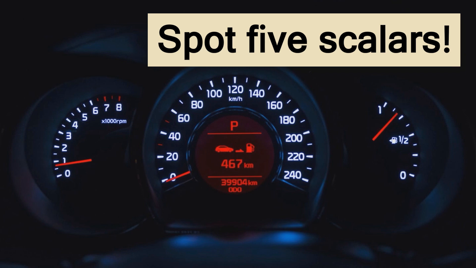Okay, first up is the RPMs of our car engine. Just over 500 RPMs. It has a number, 500, and a unit, RPM. Then we have the speed of the car, a whopping 0 miles per hour. Next, we have the total distance the car has traveled, 39,904 kilometers. That's called the odometer reading.